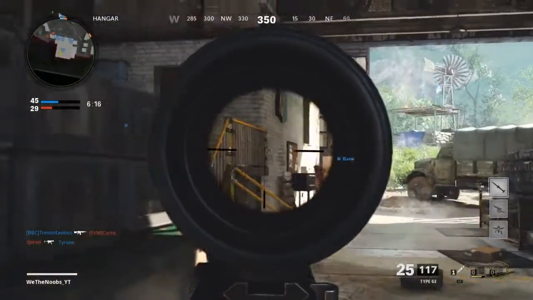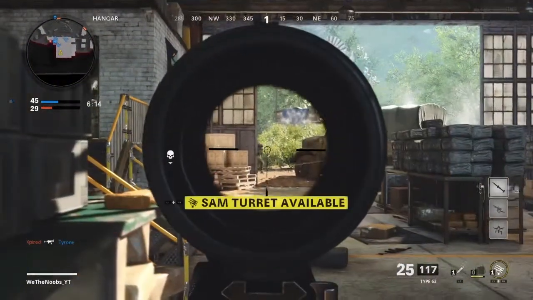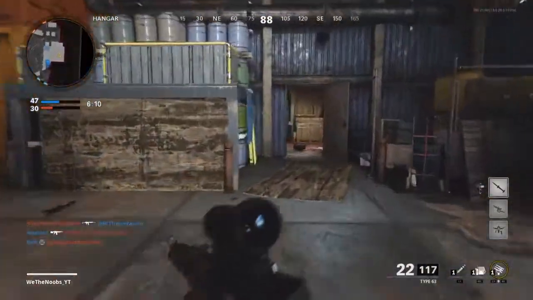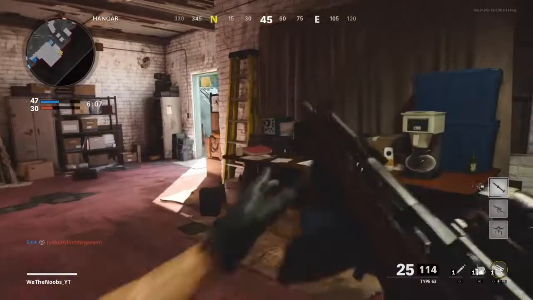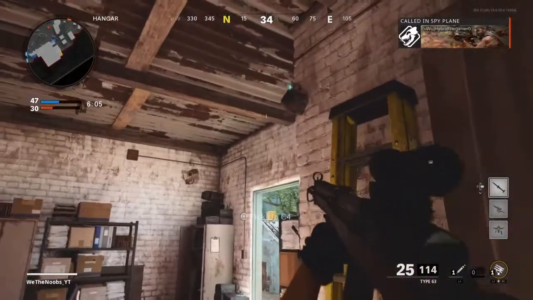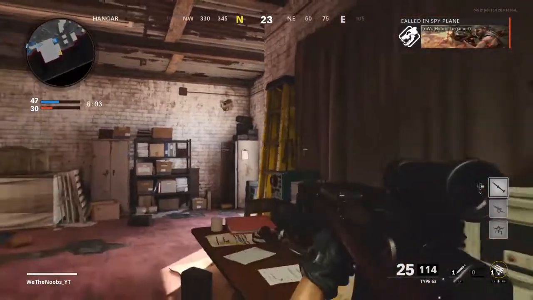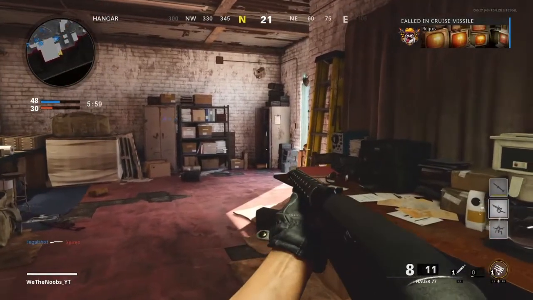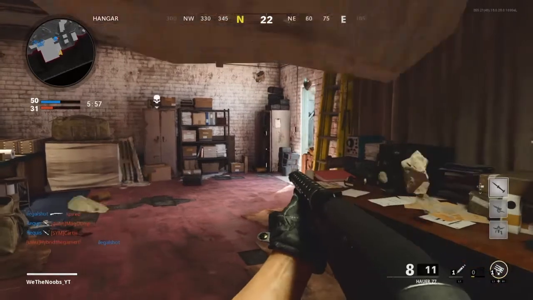Okay, guys, just a quick recap. I think the multiplayer is solid. I think the zombies is really good. Campaign I haven't played, but I've heard really good things about, and I am quite disappointed with the Warzone. But other than that, I think this is a solid Call of Duty. I think it is worth the $60. It's not just a multiplayer game. It's not just a zombies game. It's not just a campaign game. It has a lot going for it.